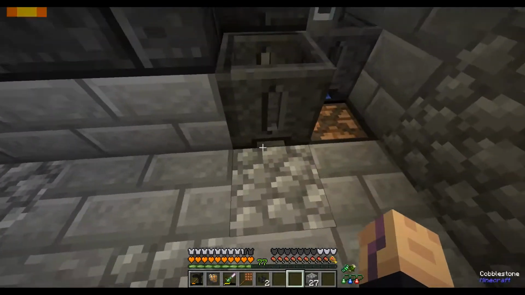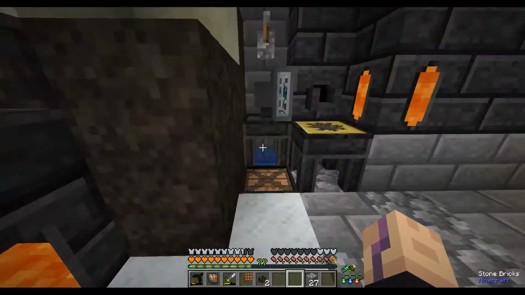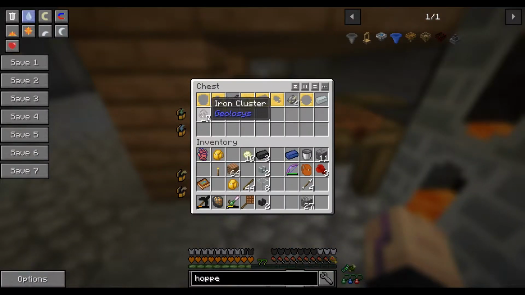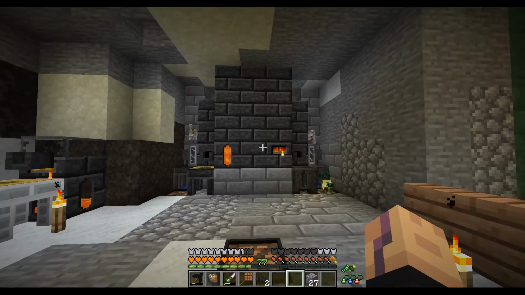I just took the hopper from here again because I don't have enough samurite to make another one. But yeah, in this case, if you want to make a bunch of nuggets or a bunch of ingots or something, we can just keep that running as well. Cool. I like it. I guess I'll leave this on. So there's our little smeltery for now.